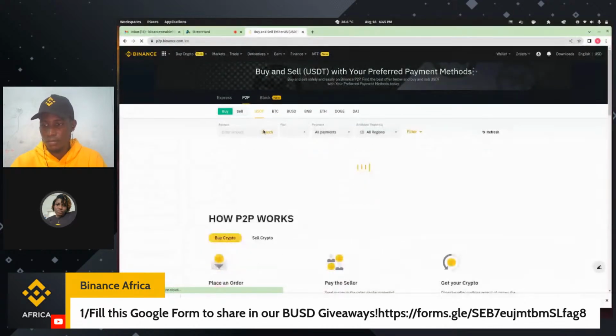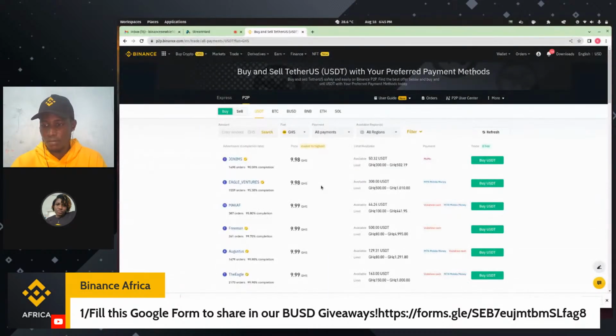We are going to just take a tour of the platform. And as you know, Binance is a very user friendly and intuitive platform. There is actually a user guide over here that you can go through. We have the beginner's guide, the video tutorial, and the P2P trading FAQs. Even if I'm not able to cover every single thing you need to know about Binance P2P, you can just go in here and learn more, and also visit the Binance Academy. You can learn more about P2P.